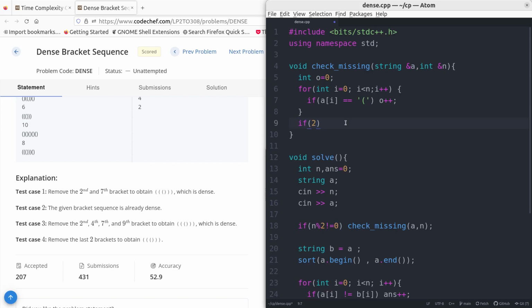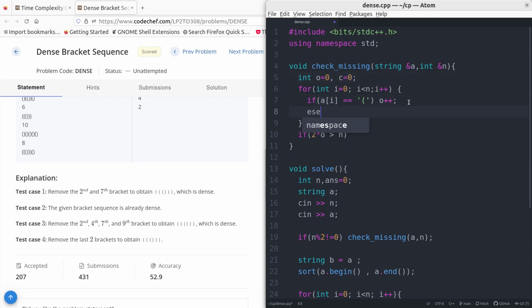If 2 times the opening bracket count is greater than n, okay, we'll also have a closing bracket count, else closing bracket plus plus, and the difference between them.